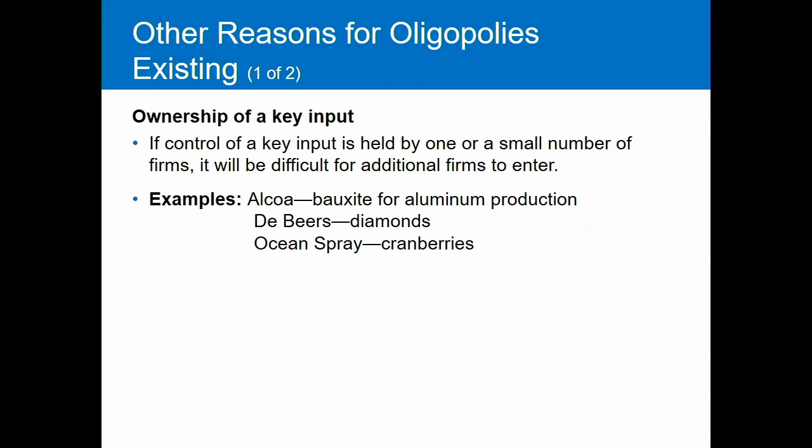They're more rare and typically involve natural resources. Ocean Spray, I don't know how they did that with the cranberries. I don't know the history behind them. But at one point, they had direct control of like 95% of cranberries being grown. Basically, they had deals with all the farmers that grew cranberries.